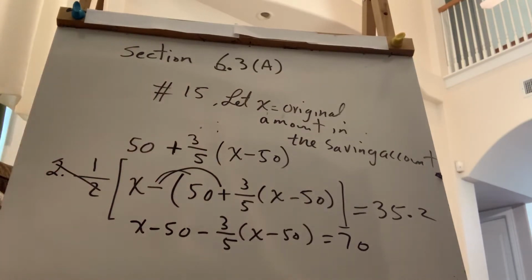Basically it says, John took all his money out of his saving account. He spent $50 on a radio and 3/5 of what remained on presents. Half of what was left he put in a checking account, and the remaining, the other half, $35, he donated to charity. The question is, how much money did John originally have in his saving account?